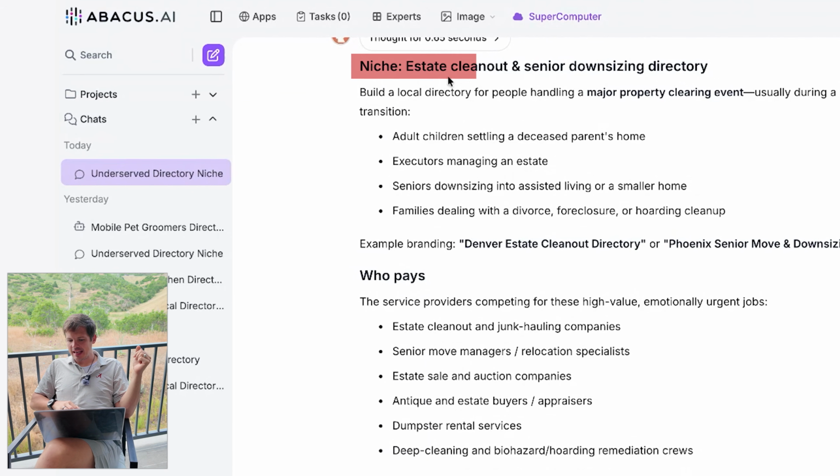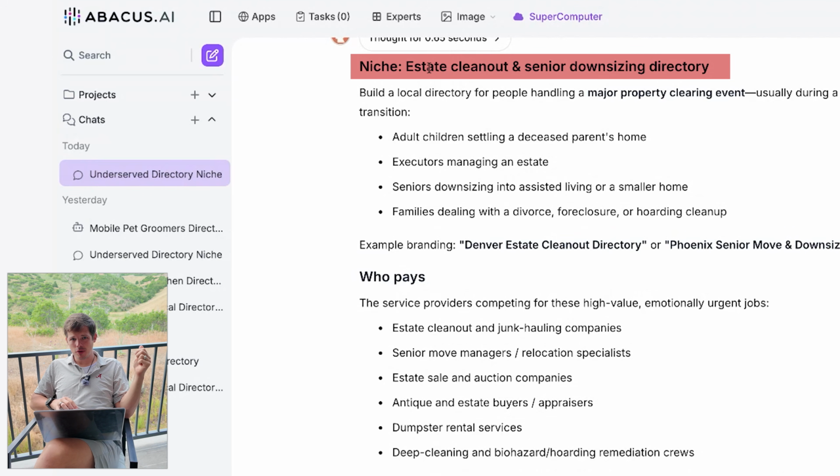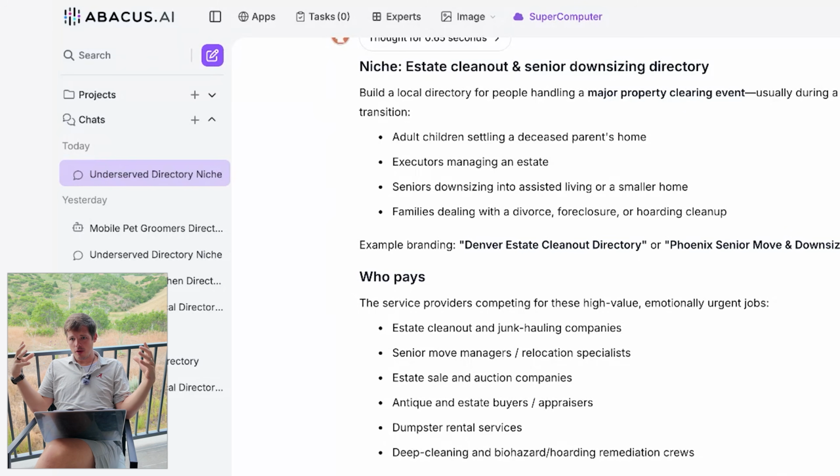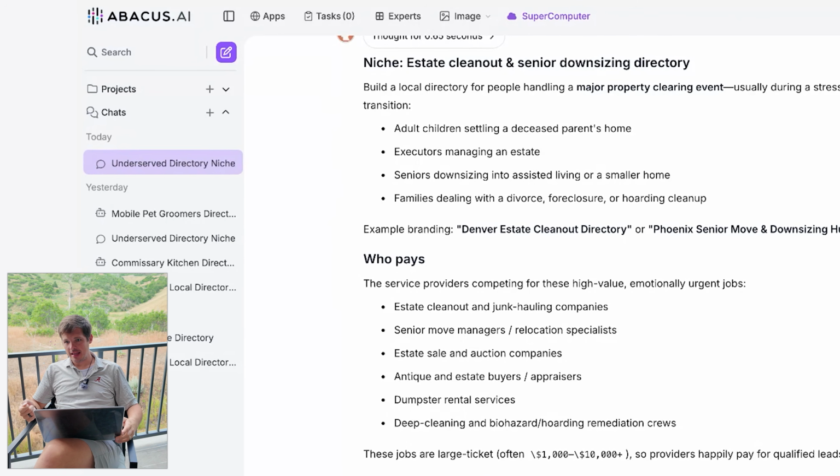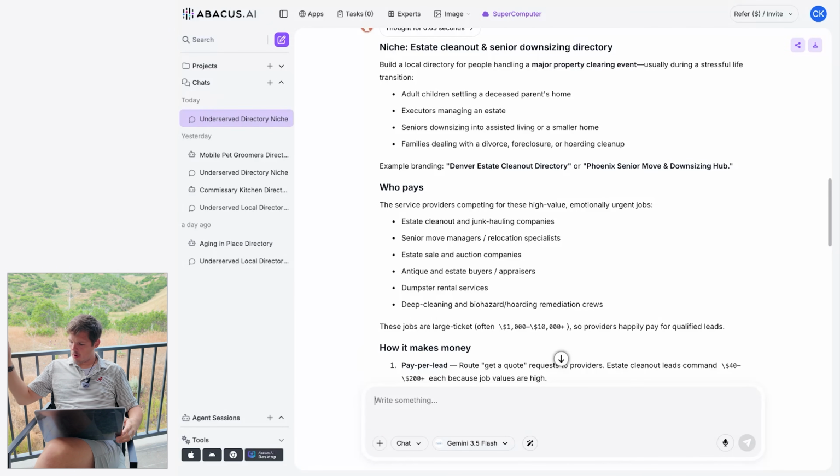I really like this estate cleanout and senior downsizing directory the most, maybe because I just have a good friend that's making a lot of money going to estates and basically selling all the leftovers. So an estate sale will happen and there's always a bunch of stuff left over, and he will go in like the day after it ends and say, hey, all this stuff left over, I'll give you $200 for it. And usually they're just happy to get rid of it because what are they going to do with it? They're going to have to list it individually on Facebook Marketplace. That's his whole niche, and he makes a lot of money doing it. He travels around the country doing that.